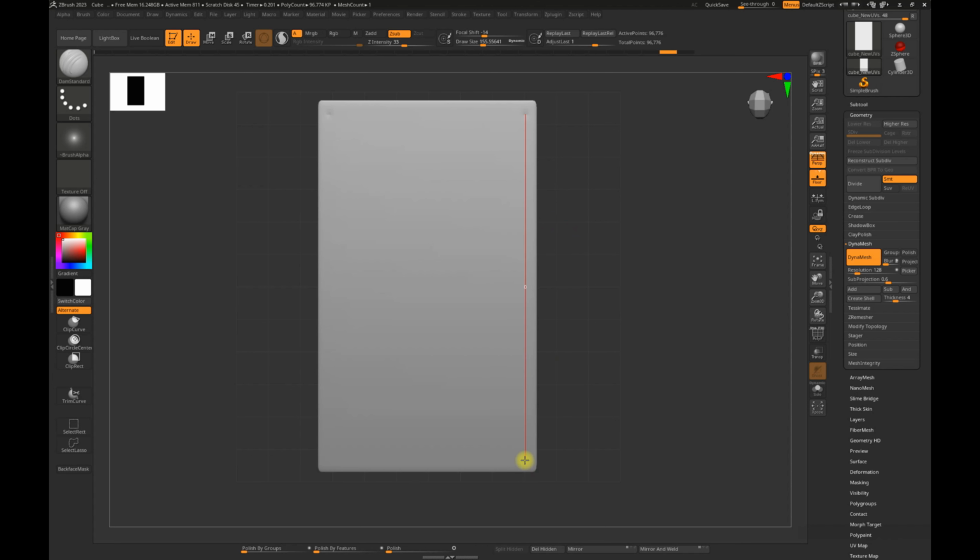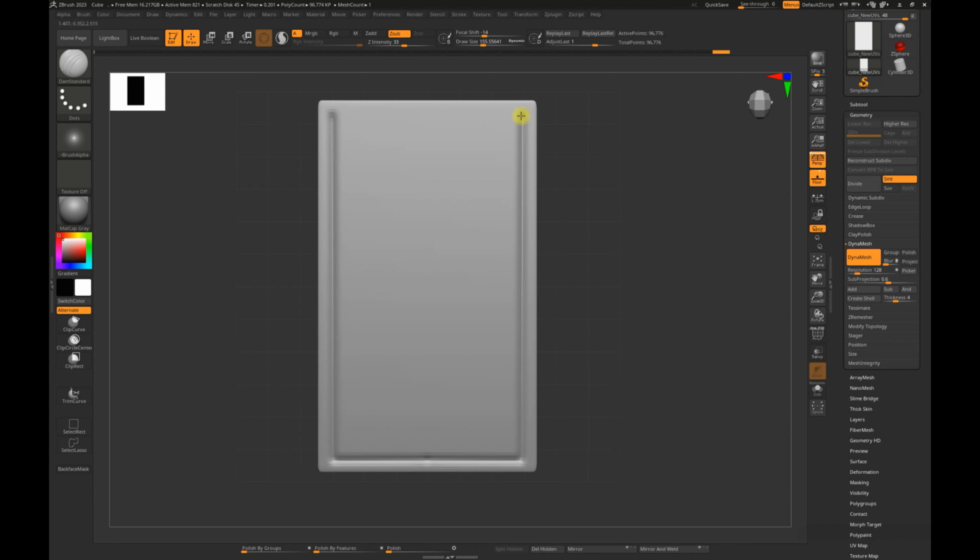The trick with this brush is that you have to release Shift. And then if you want to make another cut, don't move your mouse or your Wacom pen. You've got to press Shift again, and it will allow you to do that cut. Now that one was a little bit deeper because I have symmetry turned on. So if I don't want that cut to be extra deep, I need to go about halfway. Right. And let's complete that.